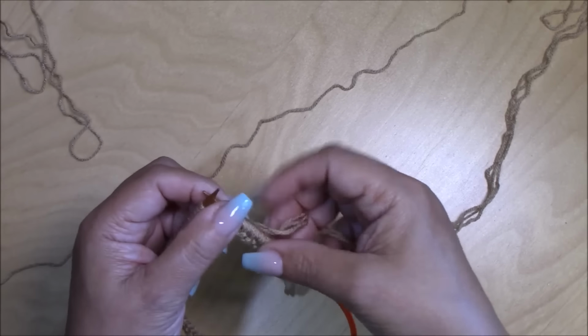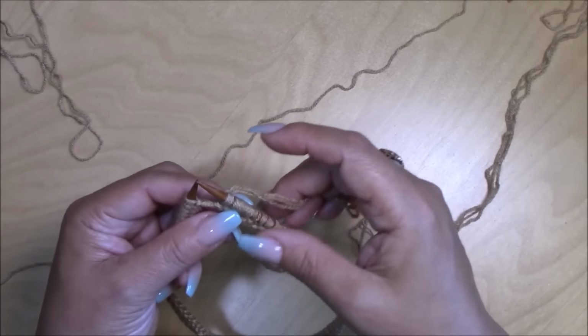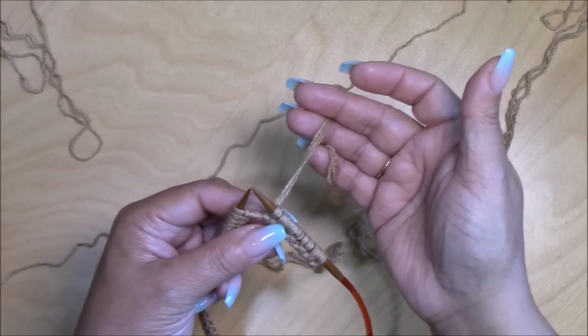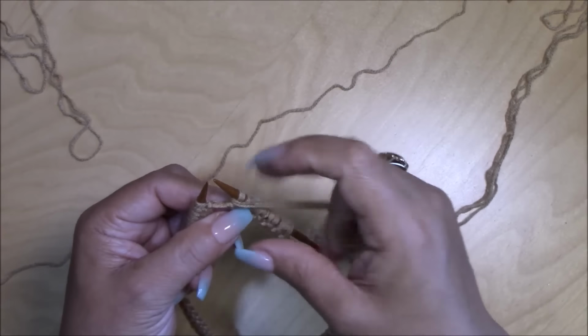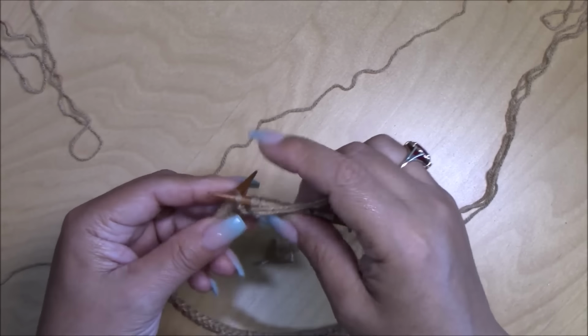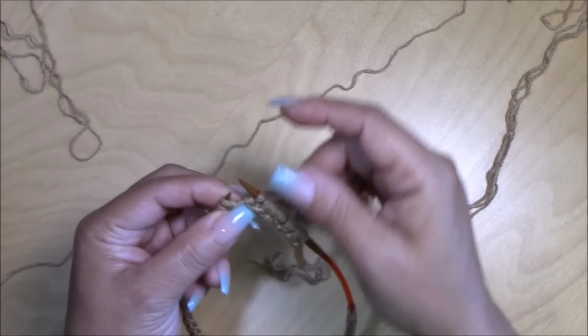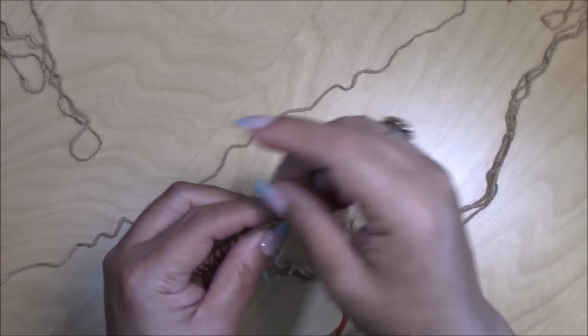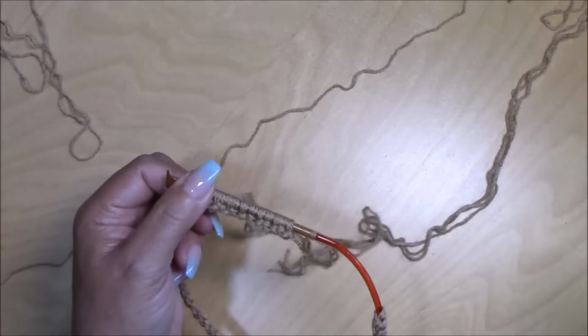Like that, you're going to continue working all the way until the end, okay? You're going to knit one and pass the other as to purl, but without doing a purl. So like this, you pass yarn to the front and pass the next one to your other needle, and yarn to the back and knit the next one. So I will meet you here at the end of this round.